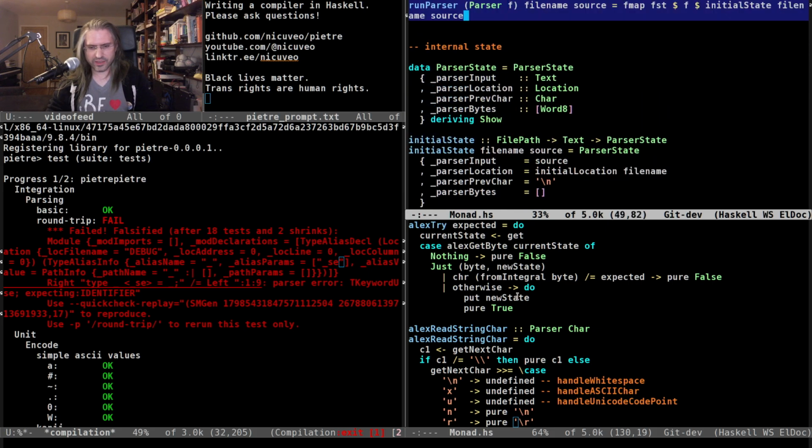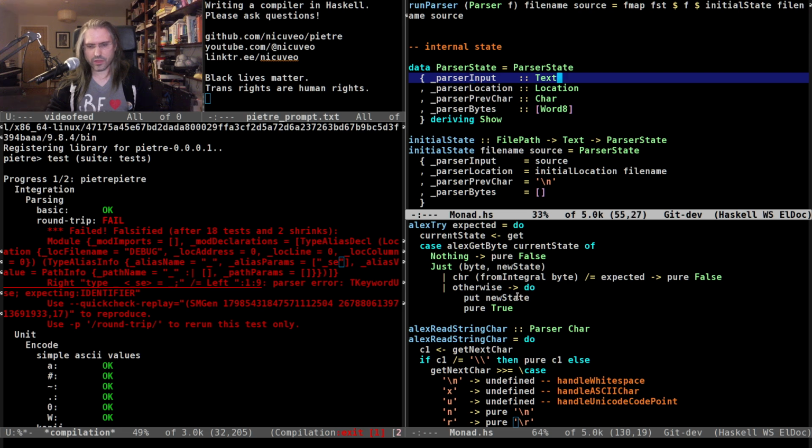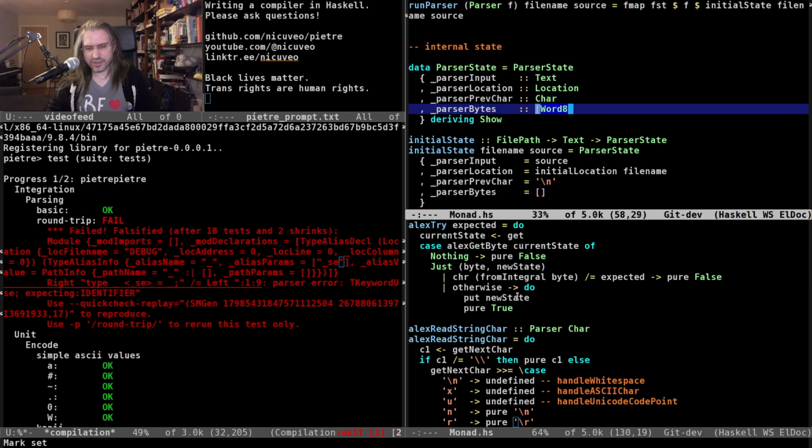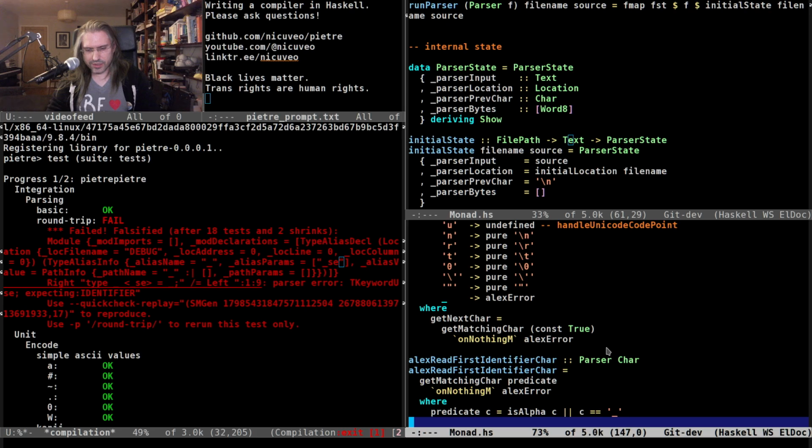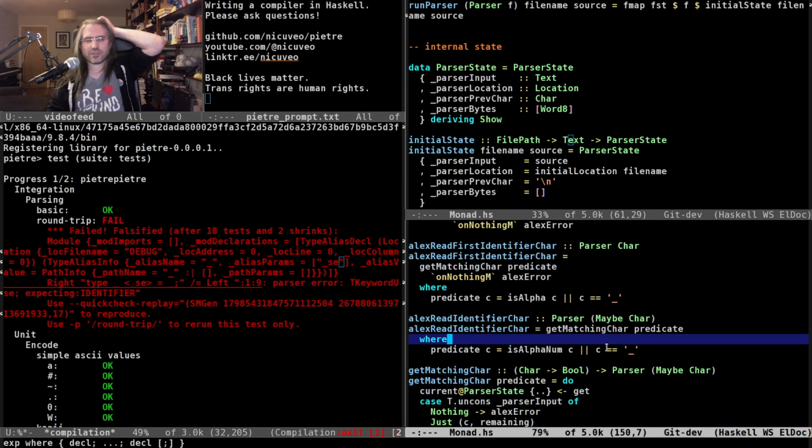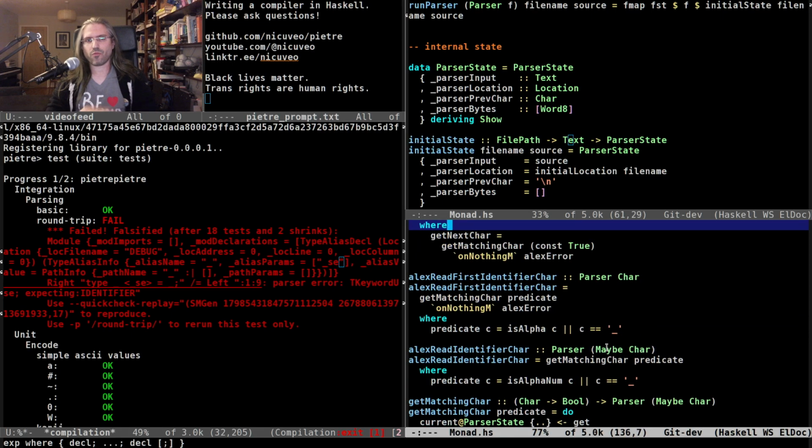Our parser state is an input, which is some text, a location, the previous character, and then a bunch of bytes. The assumption here is that when we are reading a character, since we're trying to match the next one, the previous bytes are empty. What if it's not the case, and as a result... but even then, that's weird. We should be returning. Something is definitely wrong.